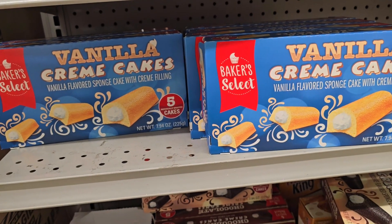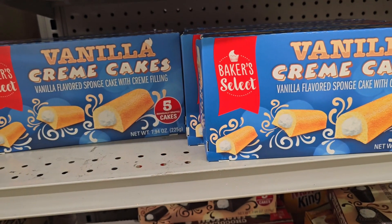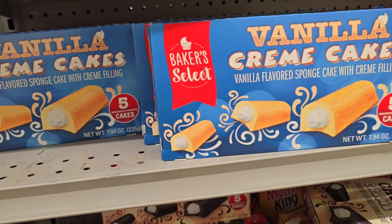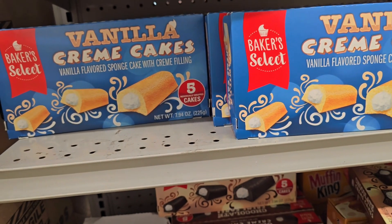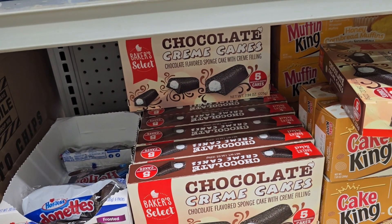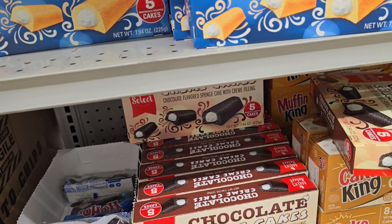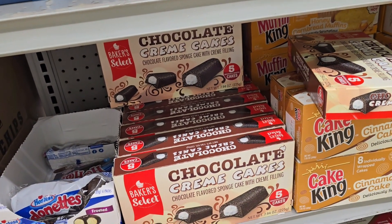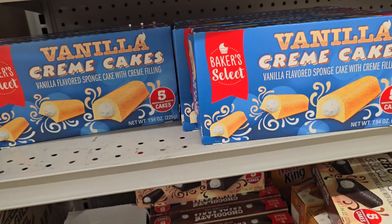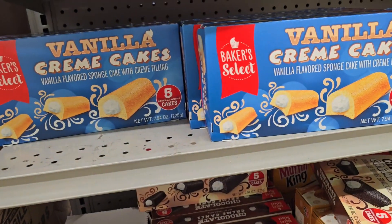Didn't we see these fake Twinkies before? Yeah, we've had these before — it was different, but it wasn't the same brand. Same thing though, just different packaging. And then they got the chocolate ones. Yeah, I think we've had it. Is it the packaging change or the brand name change? Remember they used to have these chocolate Twinkies and these vanilla Twinkie-looking things? Y'all remember?